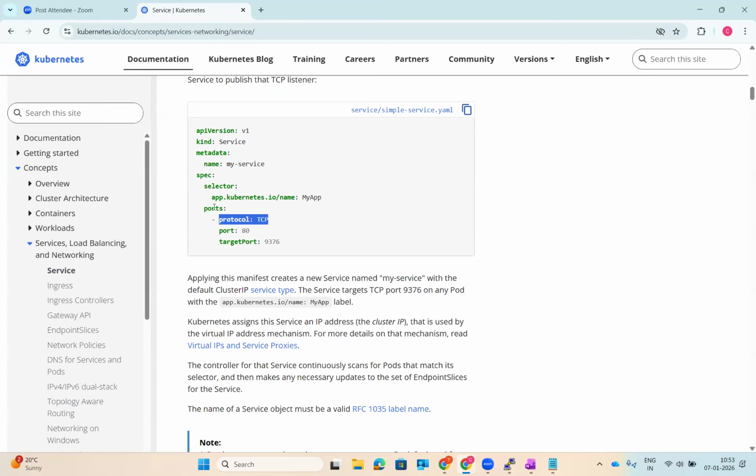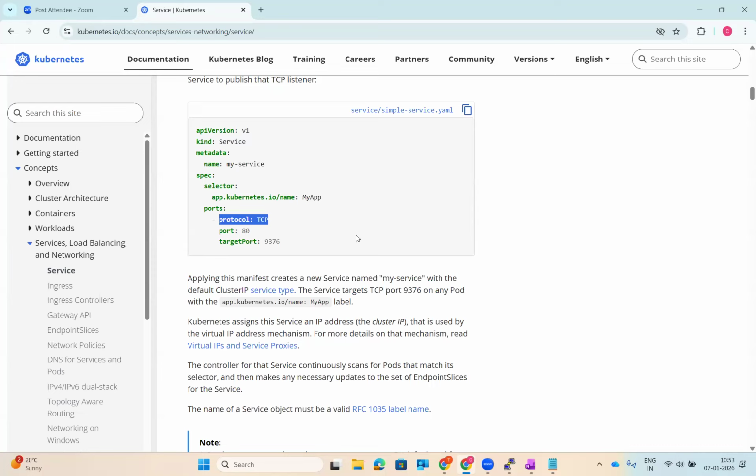One will be the container port, second will be the pod port. Normally we keep both ports the same. We don't keep the pod port and target port different because that creates lots of confusion, right? So you also try to follow a similar practice. When you start working, try to keep both the ports the same.